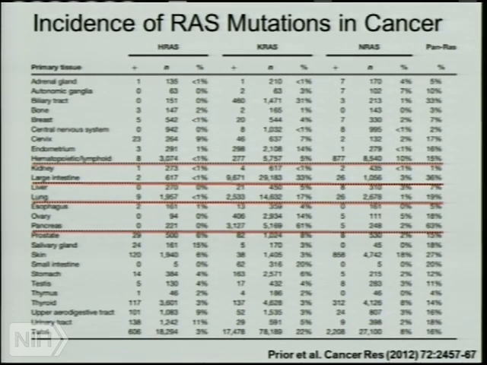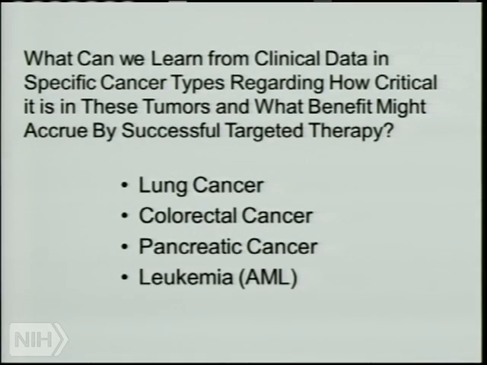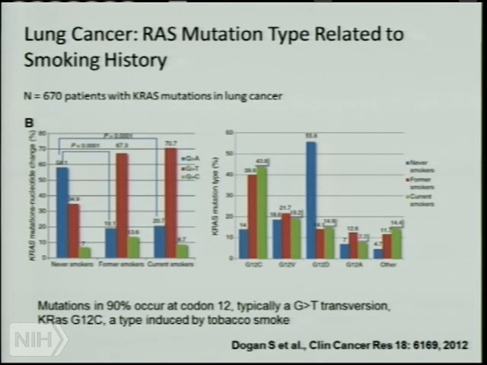So we'll focus then on the mutations that have been described in acute leukemia, in colorectal cancer, 33%. Acute leukemia is only 5% for KRAS, 15% for NRAS. Lung cancer, which is in about a quarter of lung cancers, that number's a little bit low, and then pancreatic cancer, 60%. So what can we learn from clinical data in these specific cancer types that will help us decide what benefit might accrue from a successful RAS initiative in Frederick? That's the question that we have here in front of us today.